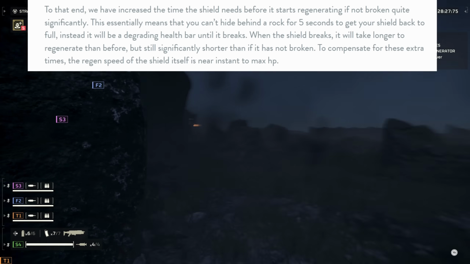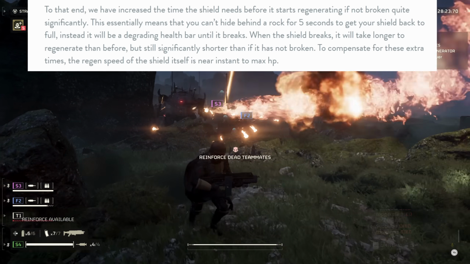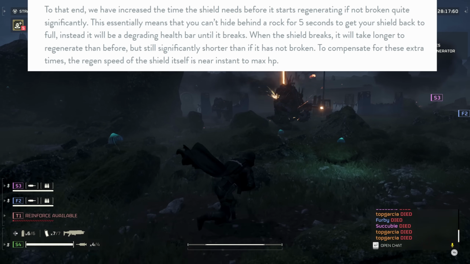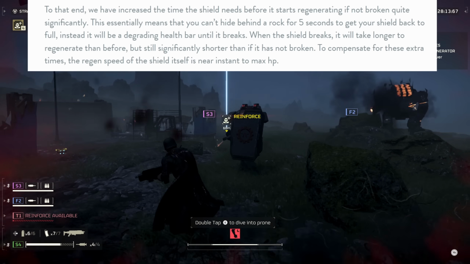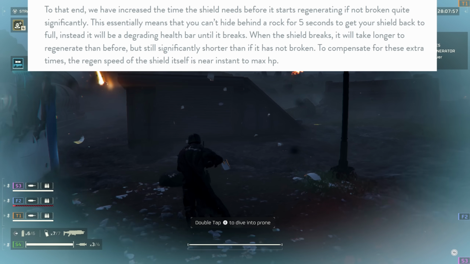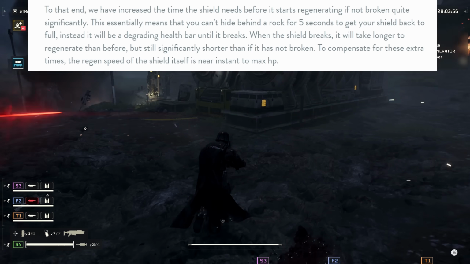To that end, we have increased the time the shield needs before it starts regenerating, if not broken quite significantly. This essentially means that you can't hide behind a rock for 5 seconds to get your shield back to full. Instead, it will be a degrading health bar until it breaks, and when the shield breaks, it will take longer to regenerate than before, but significantly shorter than if it's not broken. To compensate for these extra times, the regen speed of the shield itself is near instant to max HP.